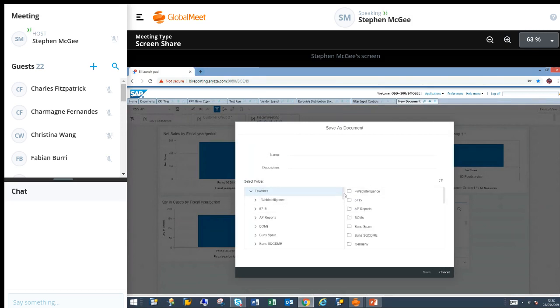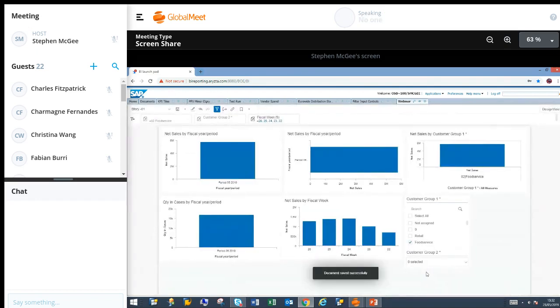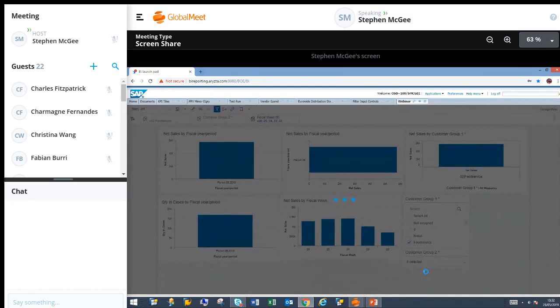So selecting the favorites, select a folder location, and we can see in the right hand side the save is still grayed out. Now it's a live option to save. And we can see the pop-up document successfully saved.